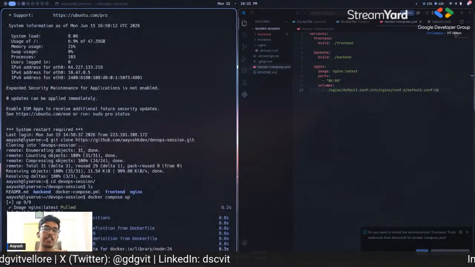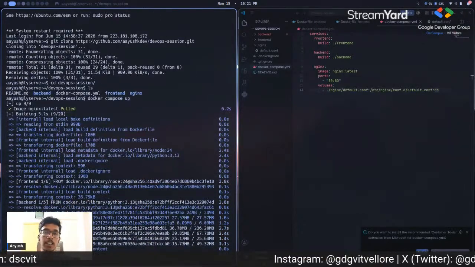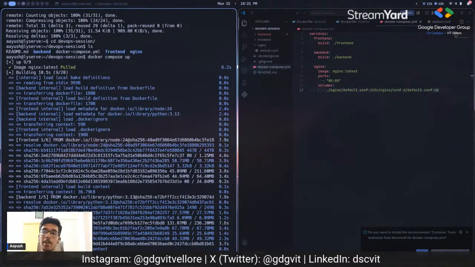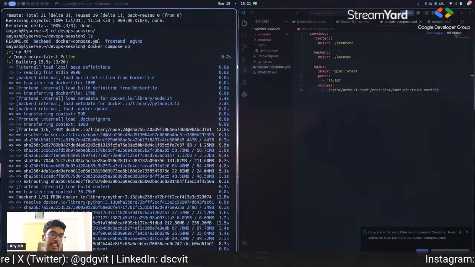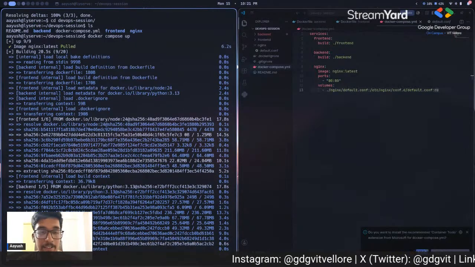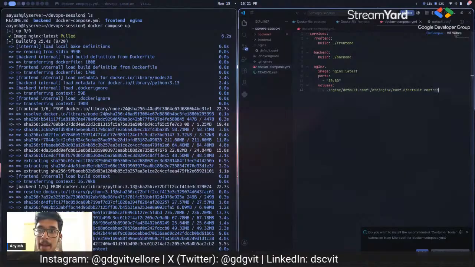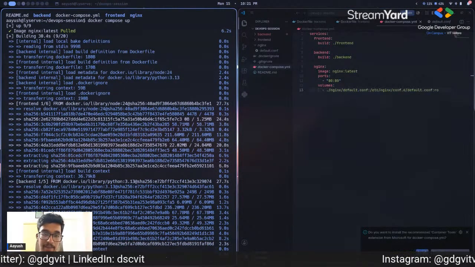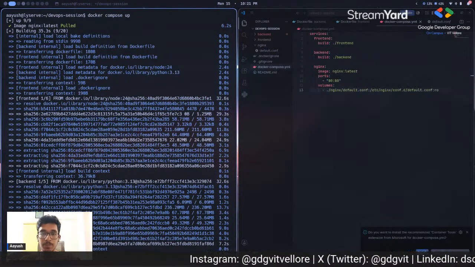Notice this was really fast. I didn't have to go inside each folder, install the apps, and worry about what ports I want, what environment variables I have. This app doesn't have environment variables, but think of a really big production grade app. It wouldn't be this simple if I did this manually, if I manually copied over the files and went to each directory and ran the app. Let's wait for this to finish.